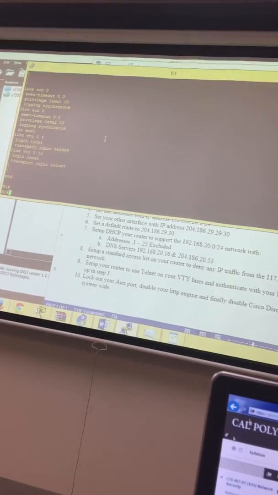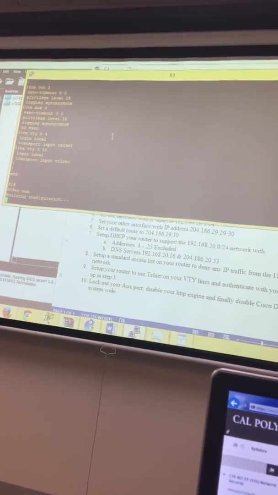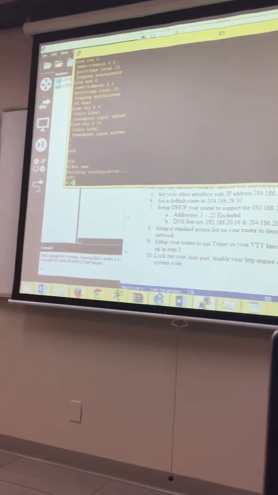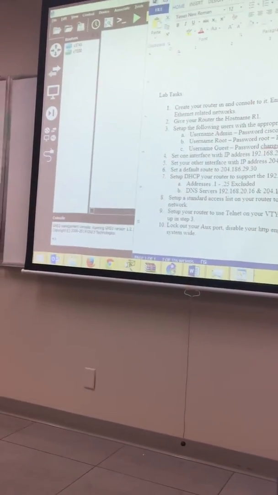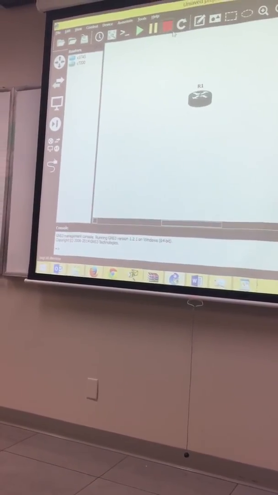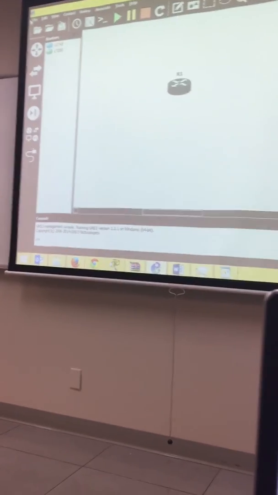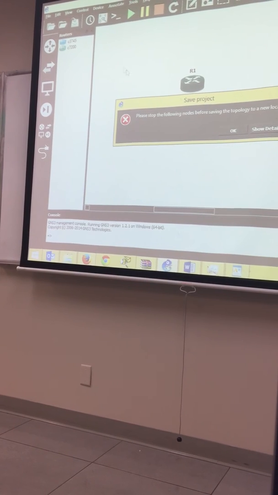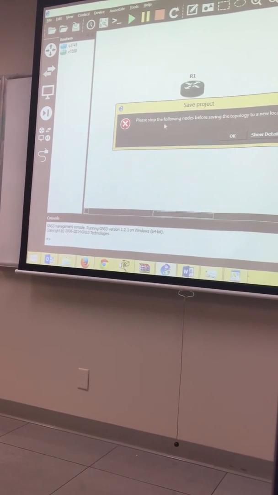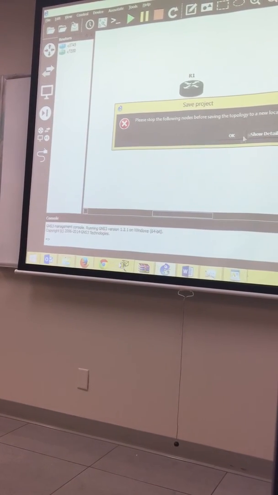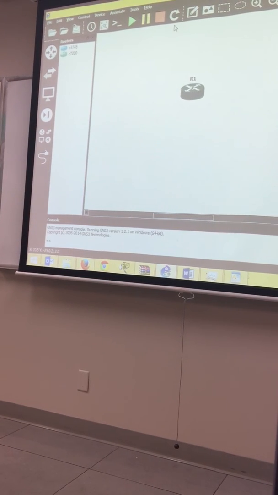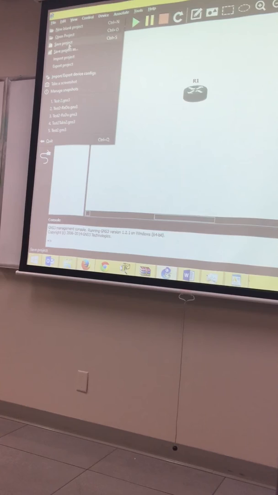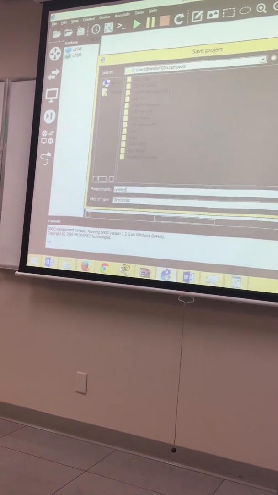Or, after you've done your write mem, okay, you can close out that console. You can come back to GNS3 and do a file, save project as. Oh, please stop the following note for saving top off. Okay, fine. Click stop, file, save project as.